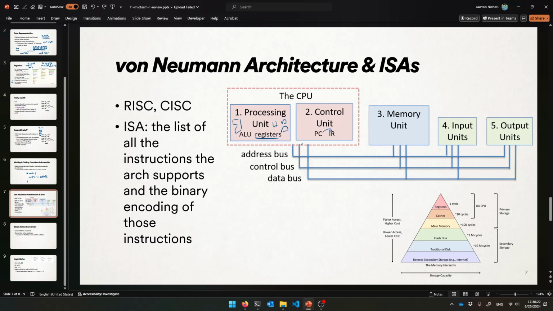It's like, okay, input unit, turn yourself on, or output unit, I'm about to give you some information and then I'll send it to you along the data bus or something, or take it from memory, stuff like that. So they're all talking to each other. That's kind of how you think about it. And yeah, that's the von Neumann architecture. That's how all computers look these days.